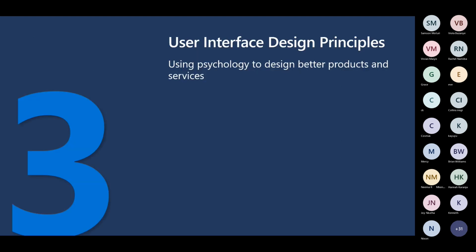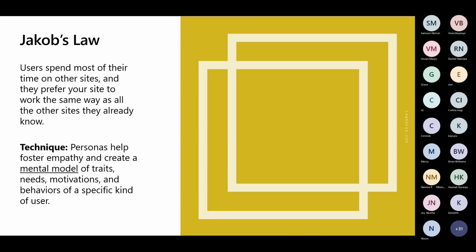So now that you have a brief overview of what is out there, what is available to use when you're designing an interface, you need to know when to use these different elements. And it's helpful to use psychology to make these decisions. So I will share a couple of principles.